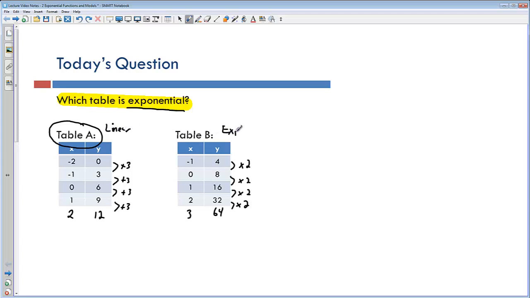So the idea of exponential is you basically multiply by the same number each time. And that's really why it's important. So if you're looking at some data, and it looks like you're increasing not at a constant rate of change, but a constant, what we may say, percent rate of change, where you're multiplying by the same number each time, then it's exponential data. You can even come up with formulas for this.